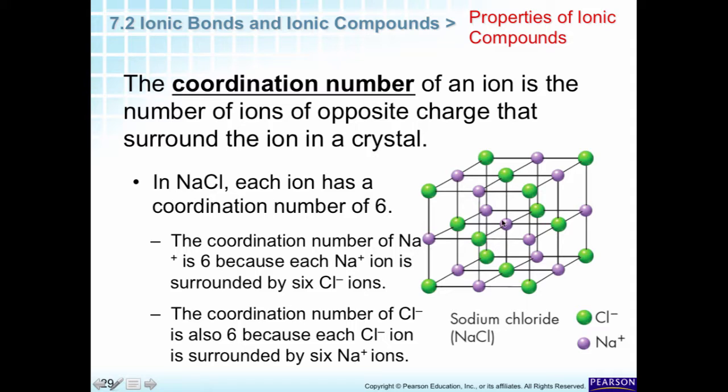Okay. Now, as I was saying, since it's surrounded by these 6 things, this charge is kind of separated by all these chlorines. But since each one is having 6 other sodiums around it, it gets a net pull of 1. But it's the geometry of it that keeps it nice and structured.